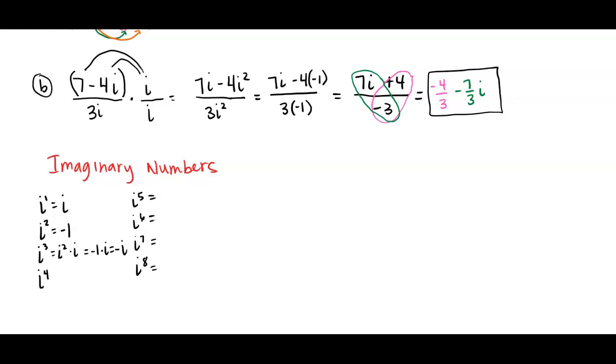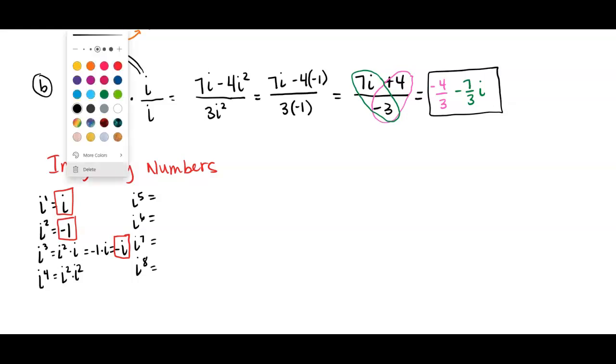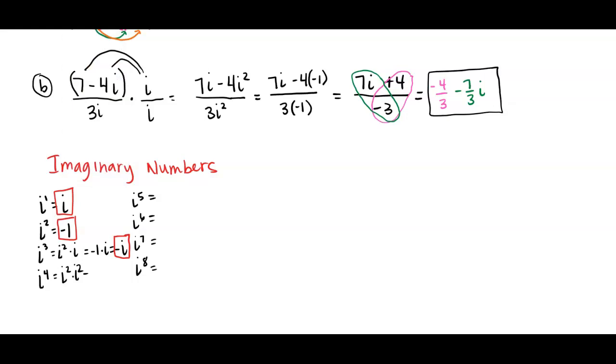All right, so let me see. I'm going to take these. So that's the answer to this one. That's the answer to this one. So i to the third power is really -i. All right, now let's look at i to the fourth. Well, i to the fourth could be written as i squared times i squared. Remembering that we want to break our exponents down to as many i squareds as possible, because then that really just gives us -1 times -1, which gives us a +1. So i to the fourth power always simplifies to be a +1.